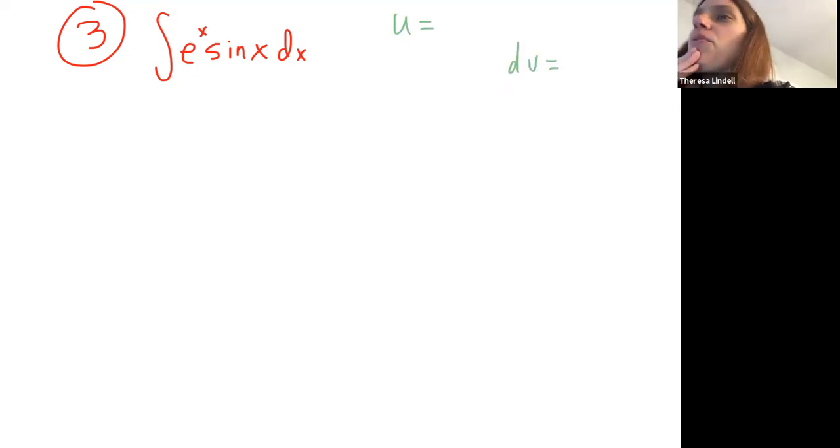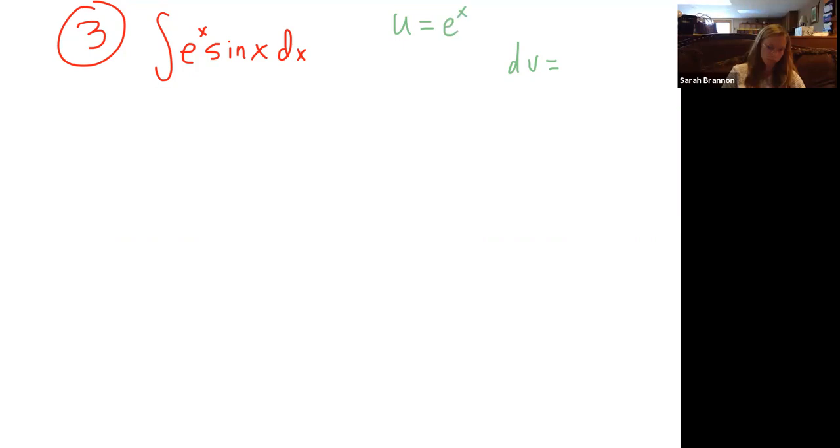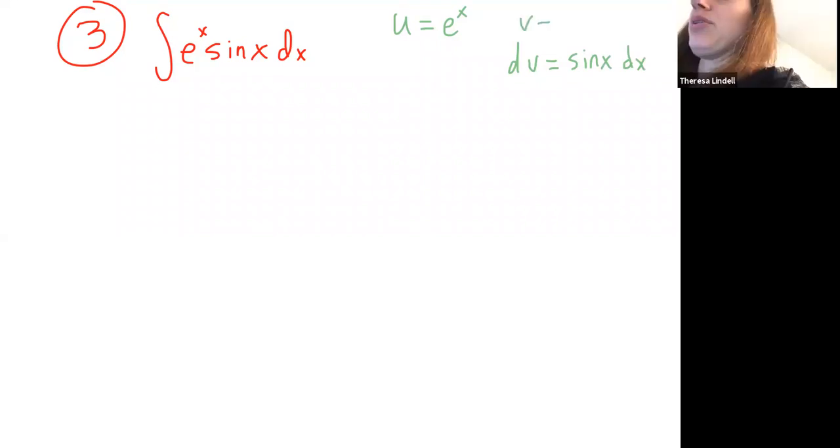Okay, so on number 3, you can actually use u or dv as e to the x or sine x, because both of them are neither easier nor harder to go backwards and forwards from. Did you guys use e to the x for u? Yeah. Sweet. Well, majority rule. Sorry, Eli. We're using e to the x as u.